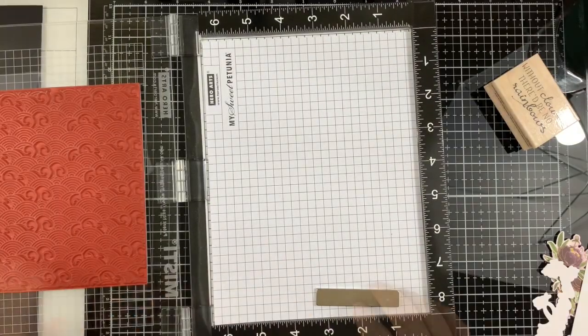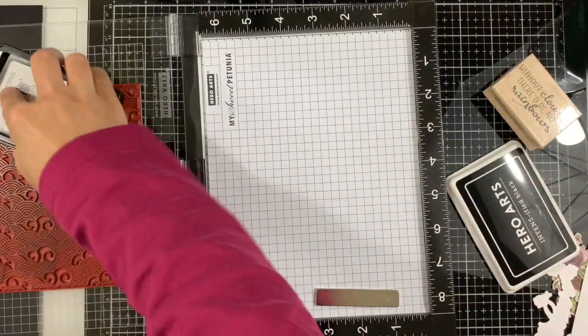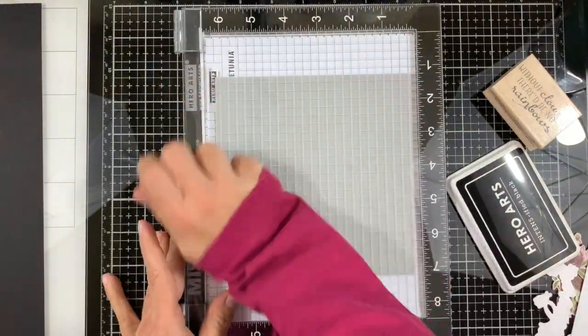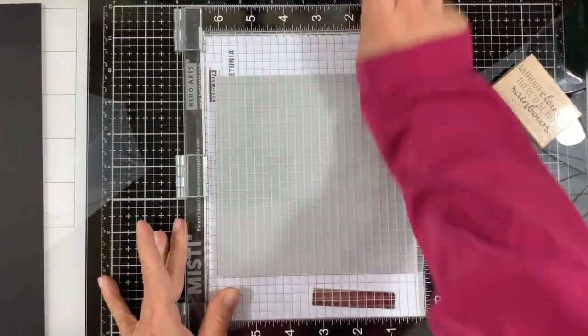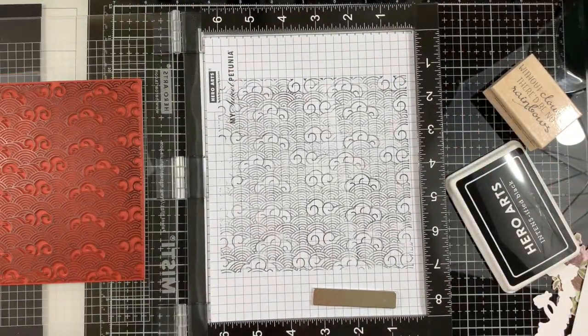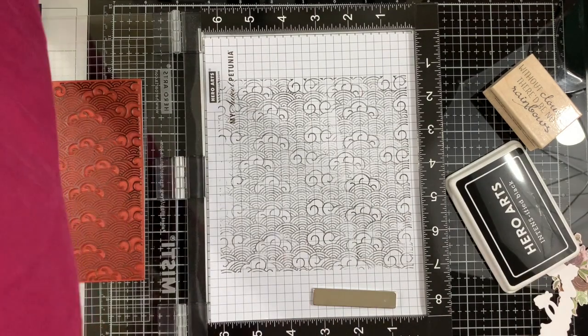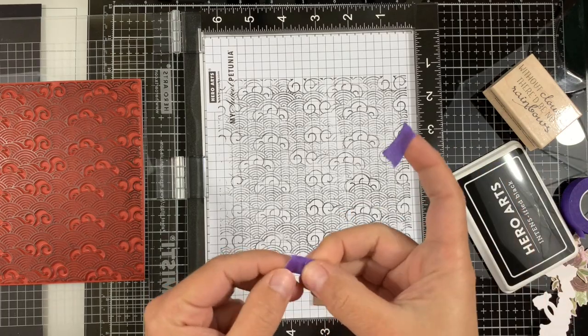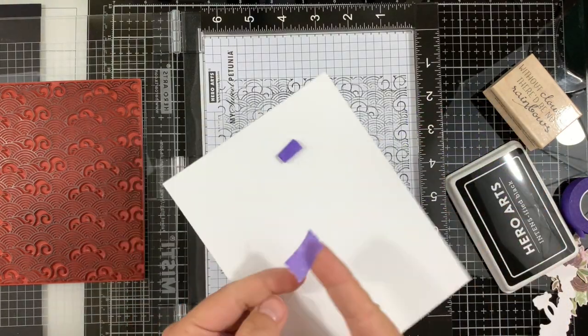I'm going to stamp with black ink just to see where the pattern is. So I make sure that I stamp straight onto my watercolor paper panel. So here it doesn't really matter how it's stamped, if we have even coverage or not. I just use it as a guideline.